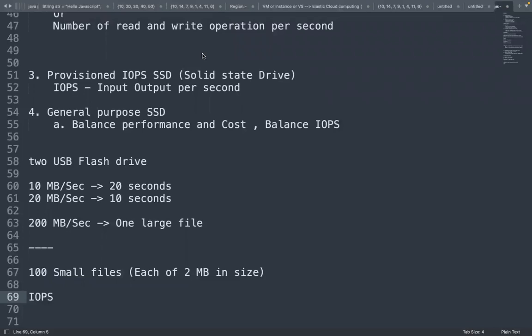Okay, listen. Suppose you want to play a high performance game, guys. You know, gaming laptops and all we have nowadays. You want to play a high performance game that requires a lot of data to be read from the hard drive. In this case, you have to focus on high throughput, because it can read the data faster and provide you with a smoother gaming experience. Then obviously we need to go for throughput.